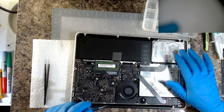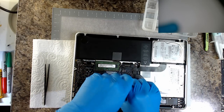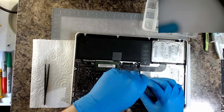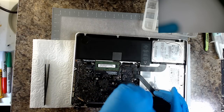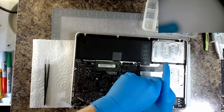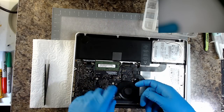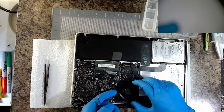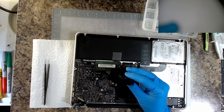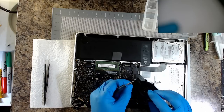Let's see, we've got another person running around with an old spinning rust drive. It's amazing that people still use those. I mean, I know I use one in my desktop, a nice big 4 terabyte, but as a primary drive on a laptop, that's just painful. Like, there was that one that I fixed the other day, and it just took forever to boot.